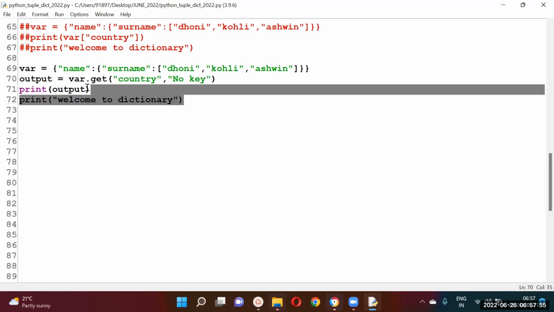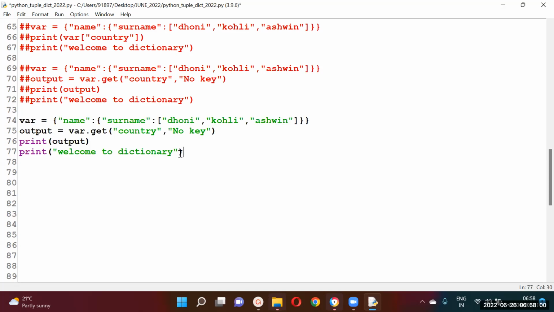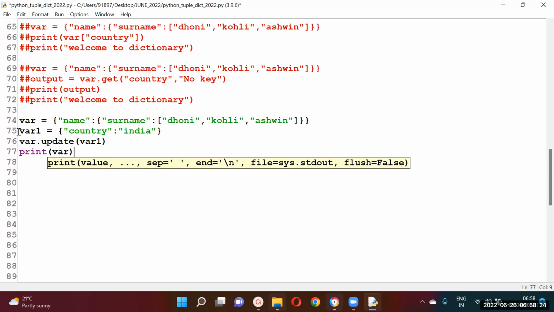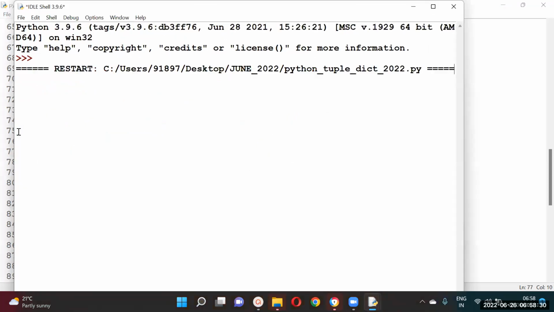So this is one of the methods of a dictionary. Okay. Then what else have we seen in dictionary? That you cannot use a plus operator. Correct? You cannot use a plus operator to concatenate two dictionaries. So what do you have to do? You can use a method called update, where dot update of variable one. So what does it mean? In the variable data pool, you are trying to update the variable one data. It means inside your variable, you're trying to add variable one. So when you run, there you see. Now the data got merged.